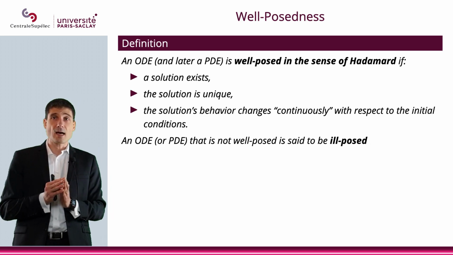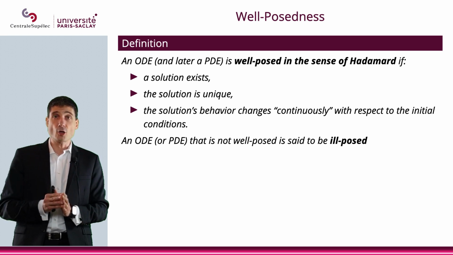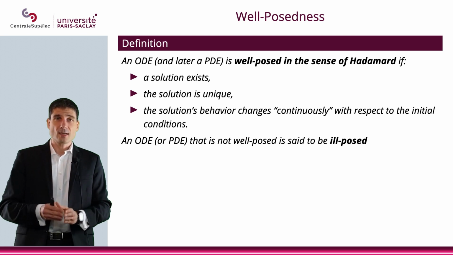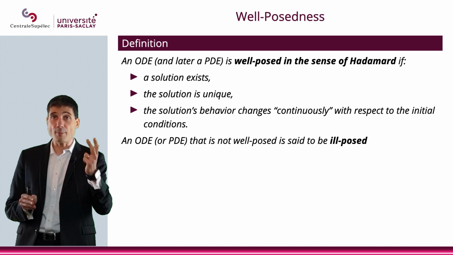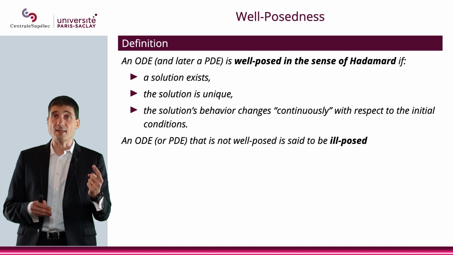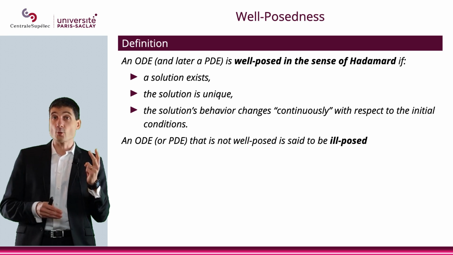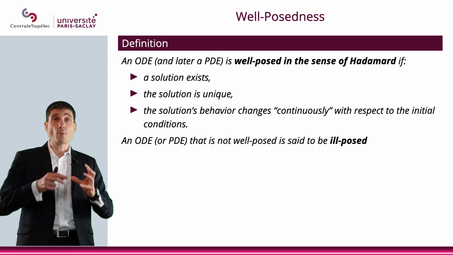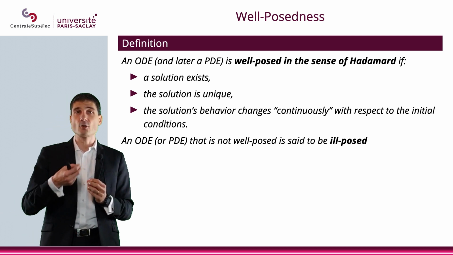Now, let's define well-posedness. Well-posedness of an ordinary differential equation, and later a partial differential equation, is what happens if we have three properties. The first one is that the solution exists. The second one is that the solution is unique. And the third one is that the behavior changes continuously with respect to the initial condition.